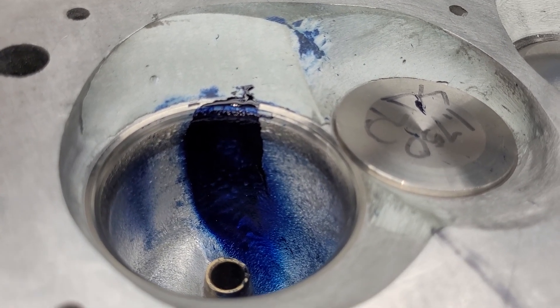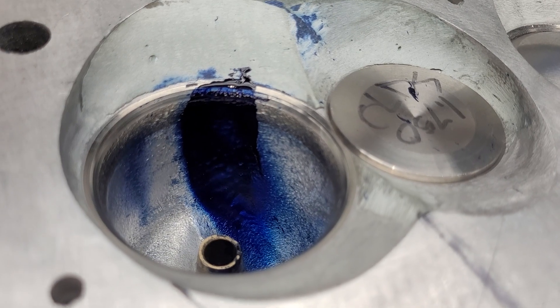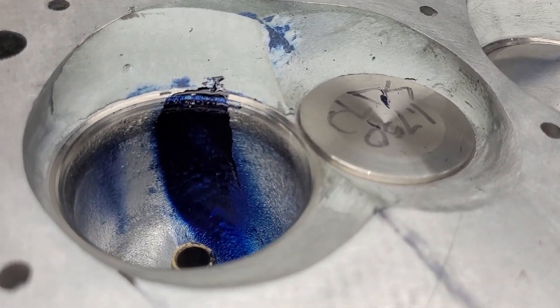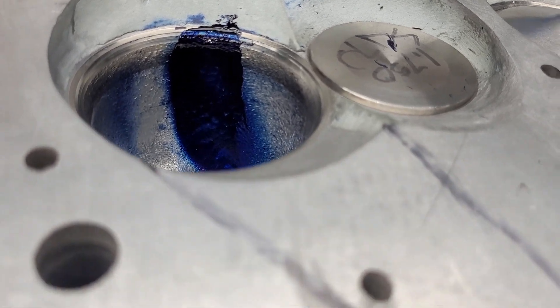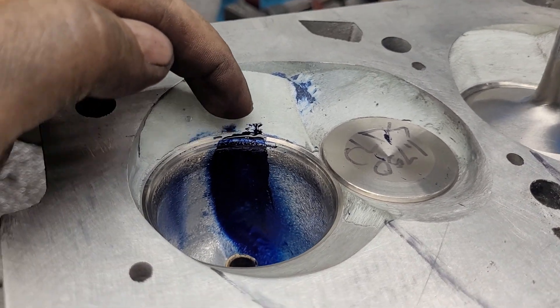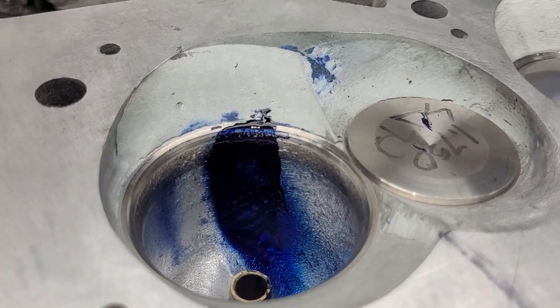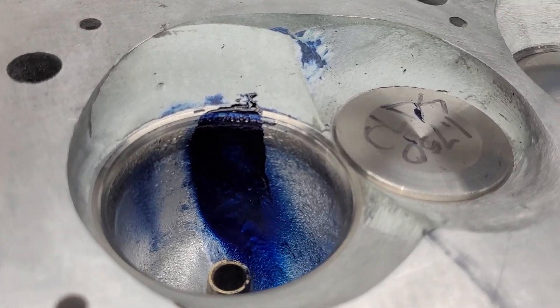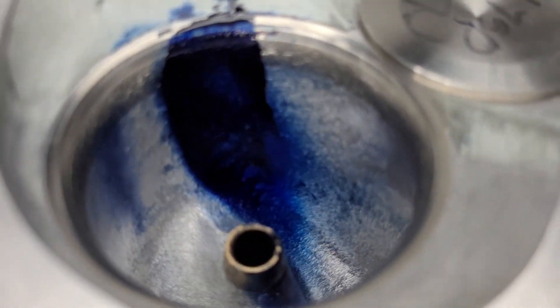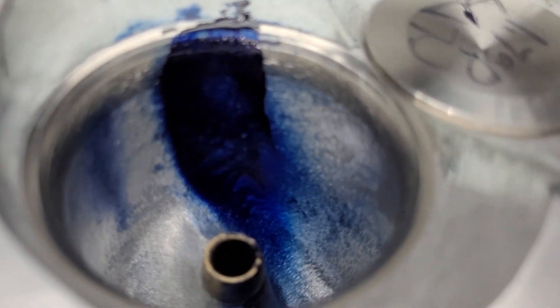I felt energetic and decided to go after the outside port on the old's head. It looks like I could have hit it with a little more dykem to show the direction around, but I try to make the dykem the same every time. I'll say a few things about this.